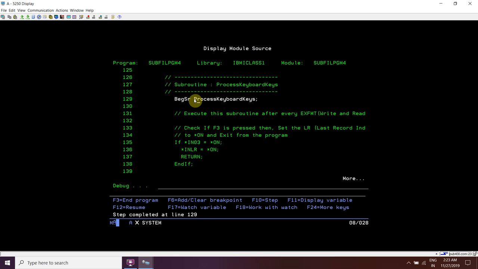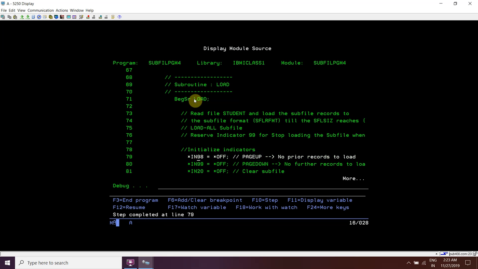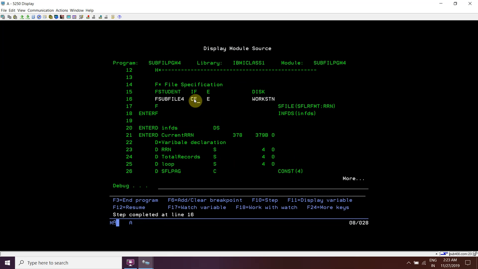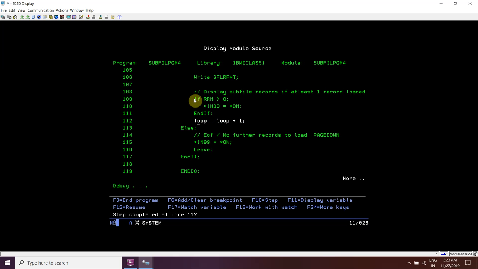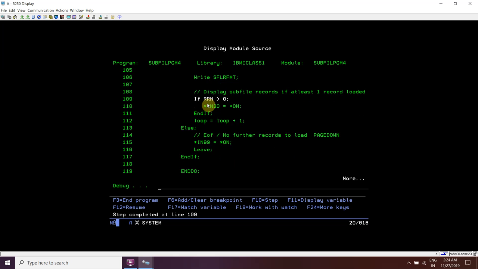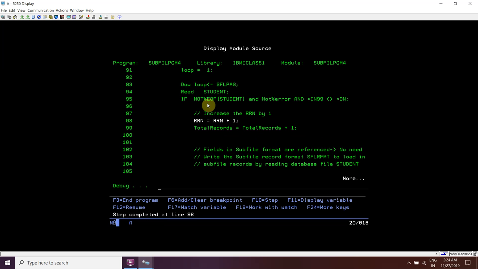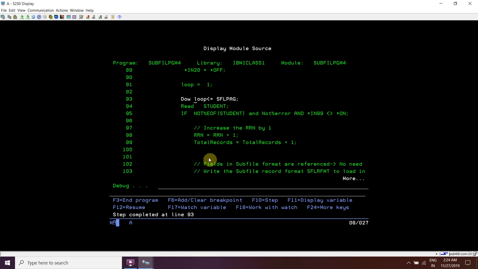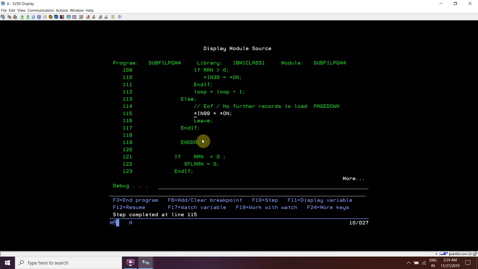Now page down again goes to the page down section. So what we are seeing, that it's come down, we are reading EVM panel is 10 right now. RRN is 3, total records is 11. So there is no further records in the file, no further records to page on. End of file read, 99 gets on, it'll be leaving the loop.